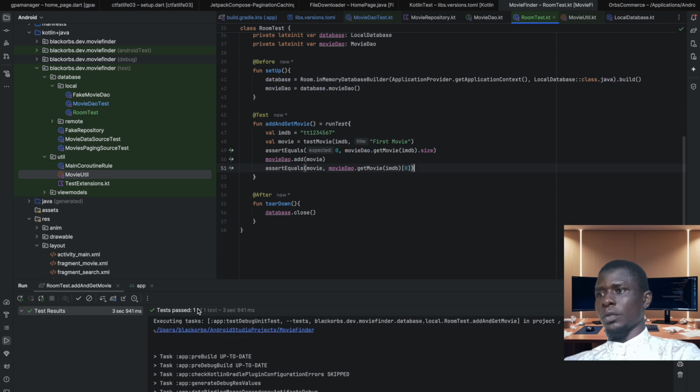So test passed. So that means that our add and get function is working correctly. So let me try updating the movie data.